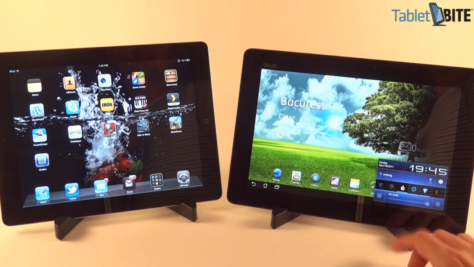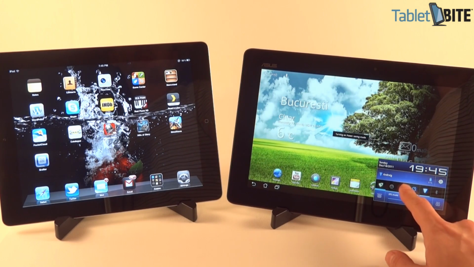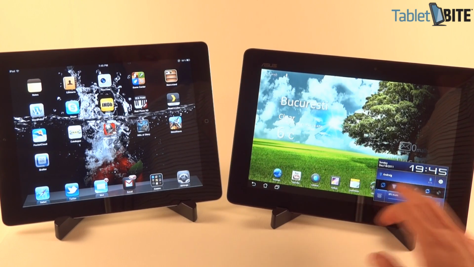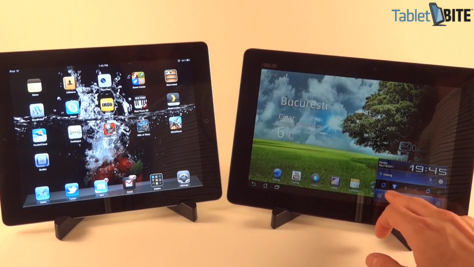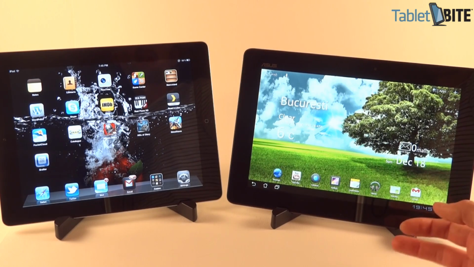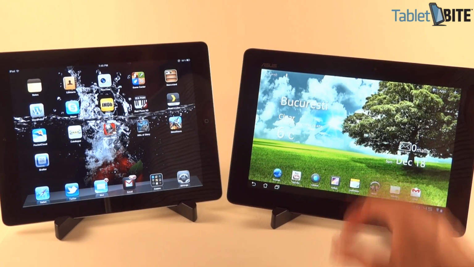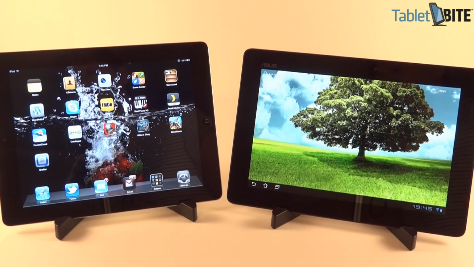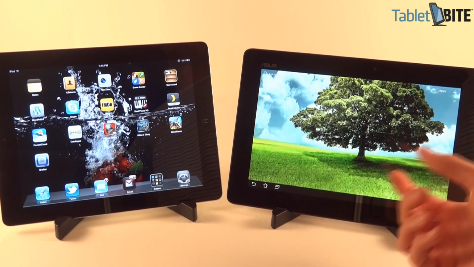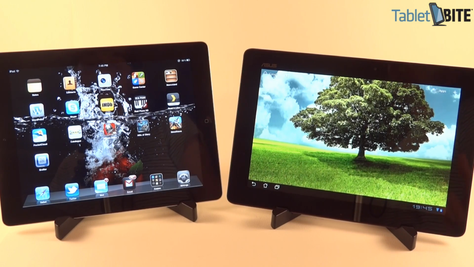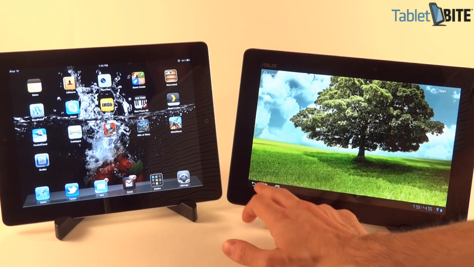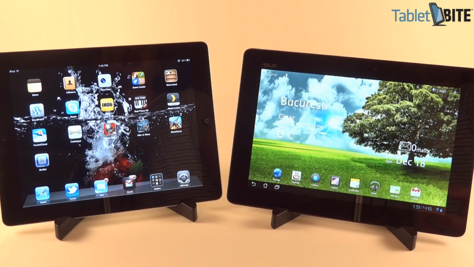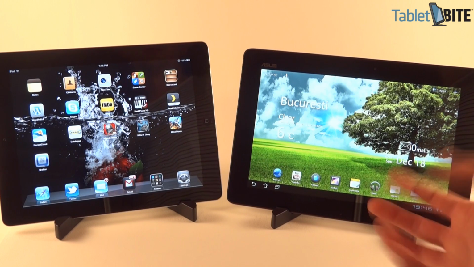You have a couple of nice additions. You have power modes, normal, balanced, and economic mode. You can easily adjust things from here, and of course you have the notification system on Android and a couple of these other things that I like. You can customize your home pages, you can add widgets, and before, if you added a lot of widgets on Tegra 2, that would severely interfere with the performance of the device. Right now everything runs smoother, so you can add widgets and not worry that your device will get sluggish.